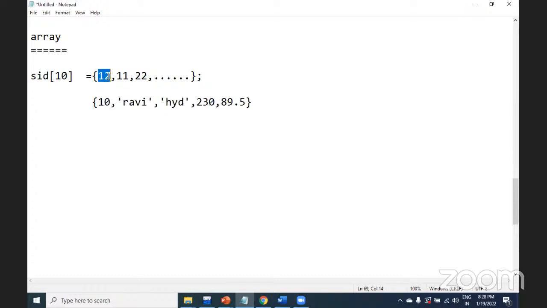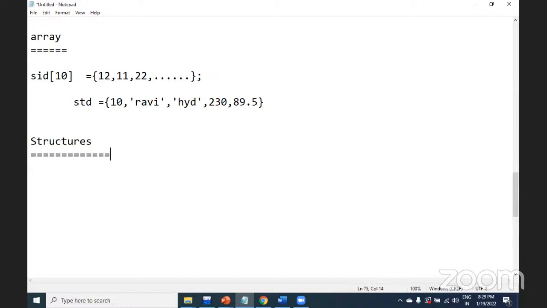So earlier we have only similar data types. If you take student ID as an integer, you take only integers. All the elements should be integers. Now I want an array like this, where one is ID, another one is name, another one is float. Is it possible? No, it is not possible. As a student structure I want, it is not possible, right? Yes, to make it possible, we should go for the topic called structures.